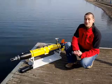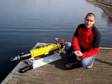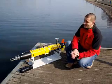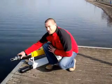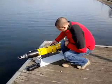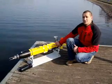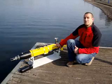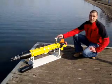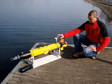The Ecomapper is an AUV — autonomous underwater vehicle — and it was designed and developed to be deployed easily by a minimum number of crew, maybe one or two people. At the front we have a YSI 6 series sonde with four optical ports, and as we move down we have side scanning sonar. The instrument has connection to WiFi for manual control and GPS for location on missions.